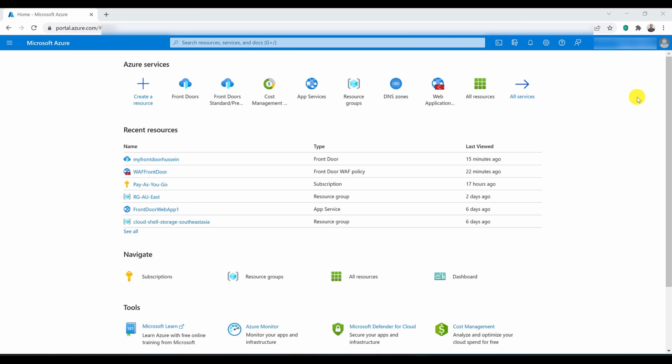Hi everyone. Before we get started, I want to give you a quick heads up. As you already know, this course is completely hands-on. So we are going to spend a lot of time working on Azure Portal and create a lot of resources. And I really encourage you to follow along with me and create the resources that I'm creating on your own. So after this course, you will have enough understanding of Azure Front Door.